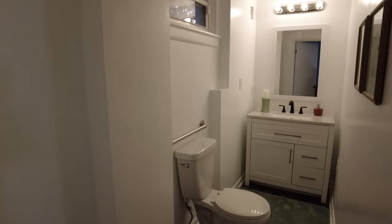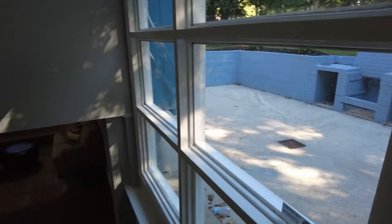We're going to go back in, and then to the right is going to be our powder room. Our powder room is nice and long, nice and bright as well. So that's a great space. Our door directly ahead, that's of course going to take us out to the patio area that we just saw. All right, I hope you love what you see so far. We are going to go up now to our family room and kitchen level. We've got nice wide steps here. This is a really nice size staircase.